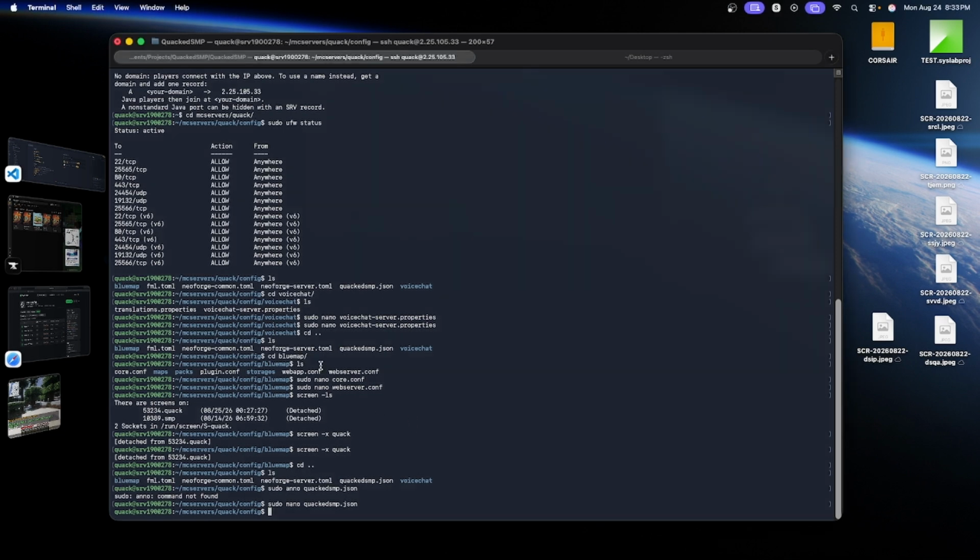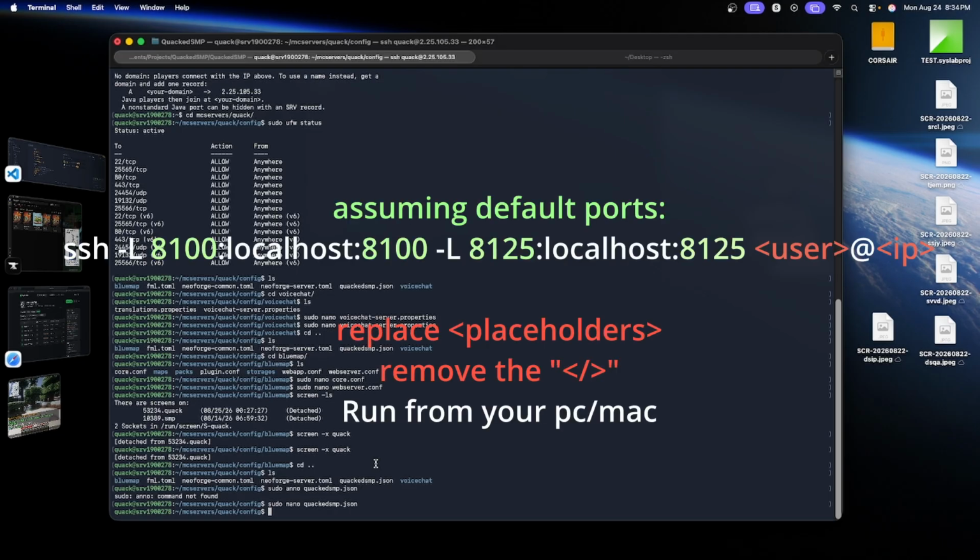The next step of this tutorial is going to be setting up the web server. The ports that we just enabled in the configs, the map and the panel, will only be accessible from the web server. That means people would have to reach your domain to access them. If you don't have a domain name and don't plan on buying one, I'll give you the SSH tunnel command at the end of the tutorial. I'll probably edit and throw it on screen right now, and then also at the end.